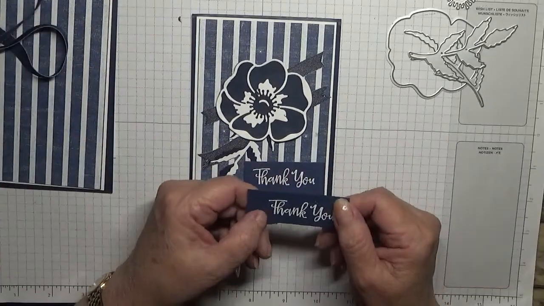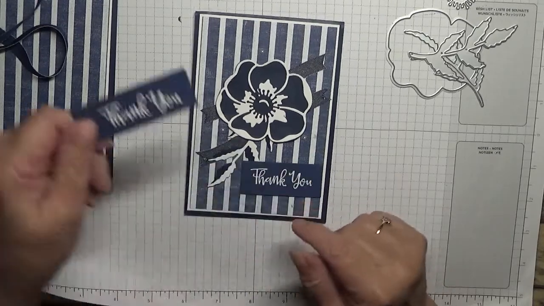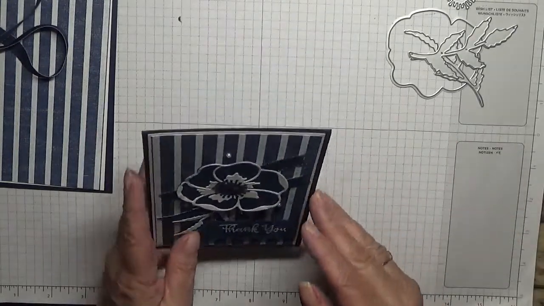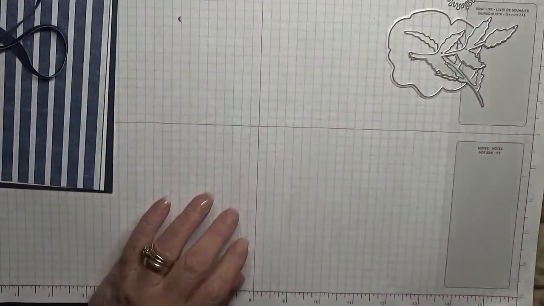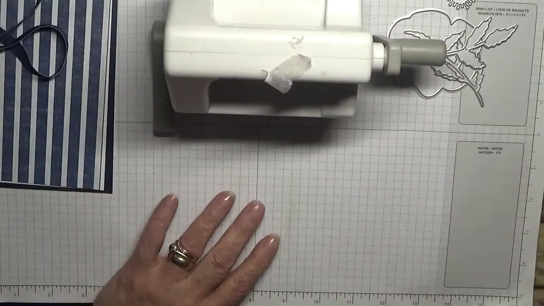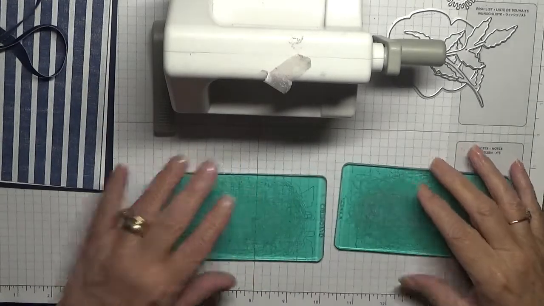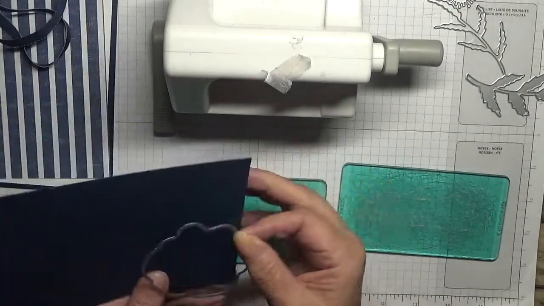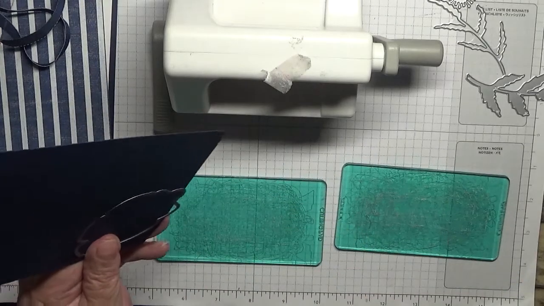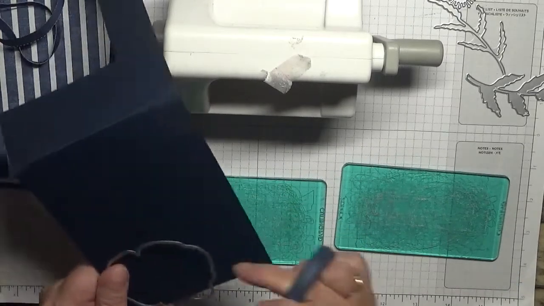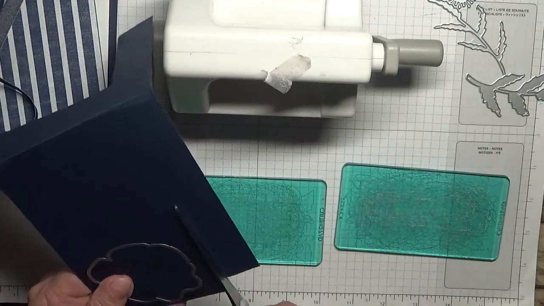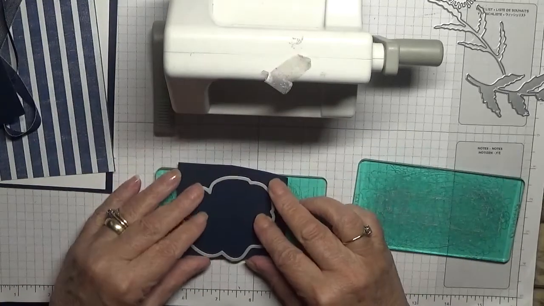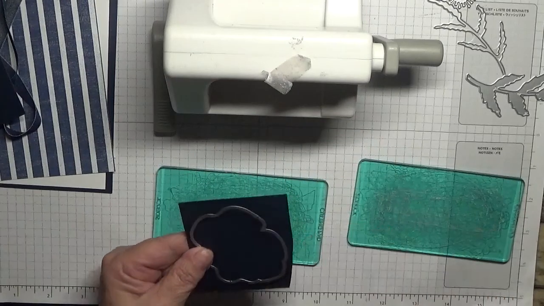I did do one but it's all spotty I didn't clear it properly so I'm going to make another one. So let's get started we've got to do some cutting so we're going to cut out with my Sizzix Sidekick, my plates. We're going to cut out one of these, this just fits on there so I need to cut the card for it. That card a bit wide for the plate.